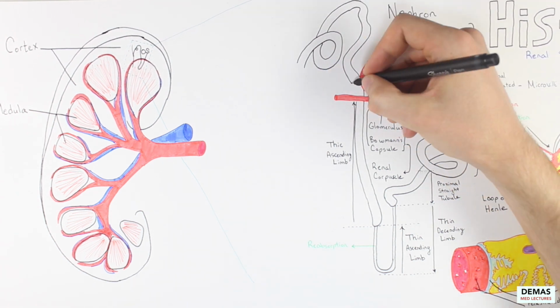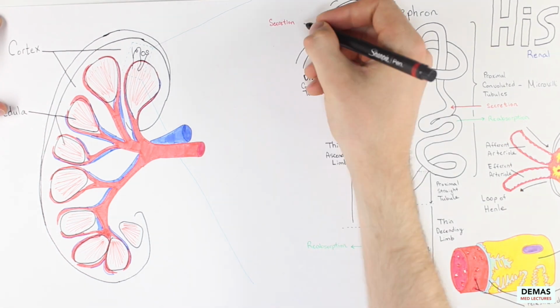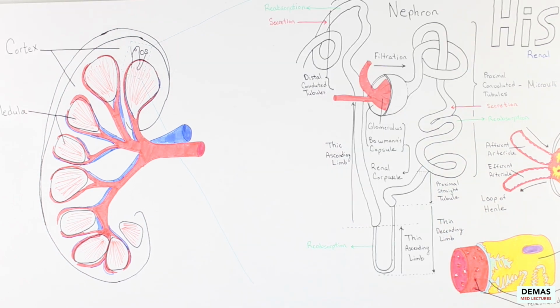The distal convoluted tubules are very similar to the proximal convoluted tubules in that they participate in reabsorption and secretion, and that they contain simple cuboidal epithelium. The distal convoluted tubules are, however, found more distal in the nephron, and they do not have microvilli, which makes their border look more sharp on H&E stain.